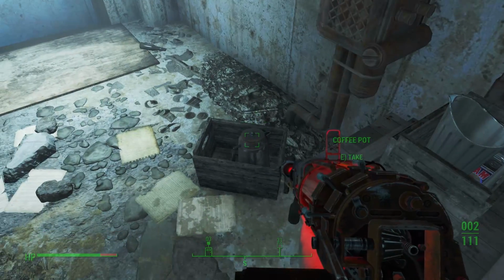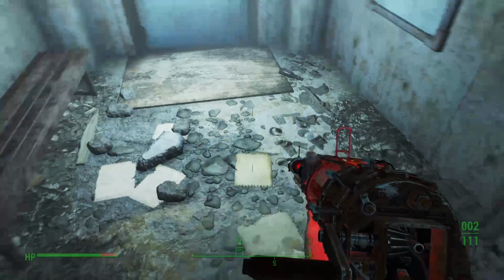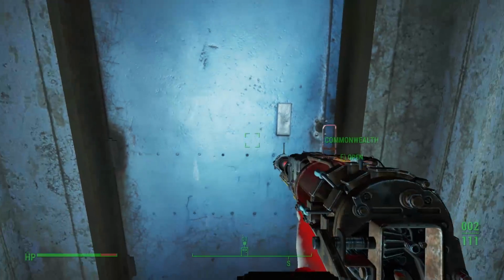Glass pitcher. Don't need a glass pitcher. Coffee pot. Don't need the glass coffee pot. It's not glass. It's metal. Commonwealth. I mean, this is actually outside. So we've actually completed the area. Bam. We're done in the supermarket. How'd you like them apples? Well, they're probably rotten by now.